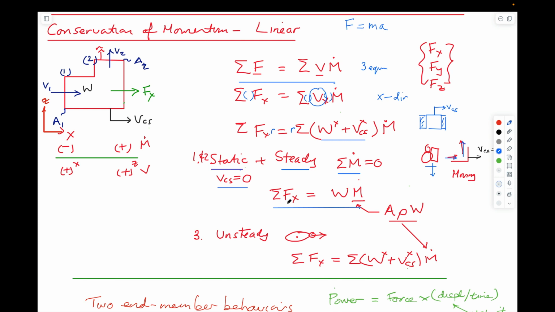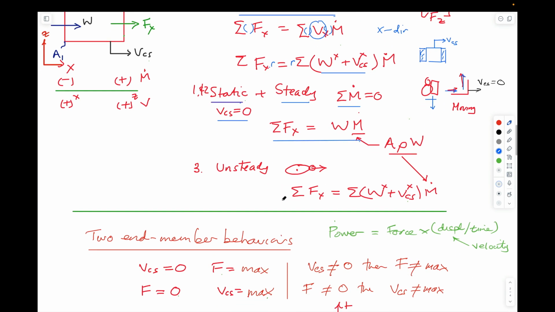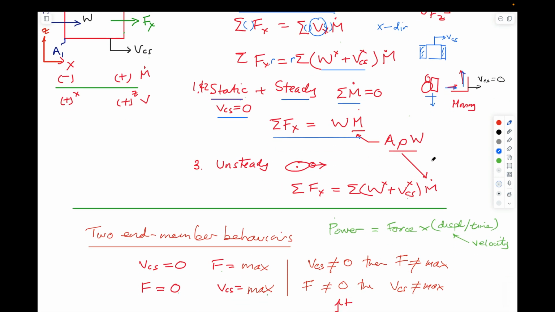And you can calculate the forces that are applied on the system to be able to define the behavior. You can always get the magnitude of this mass flow rate as being the product of the area, the density of the fluid that's influent or effluent, and its velocity relative to the boundary. And you can always calculate the forces that are applied.